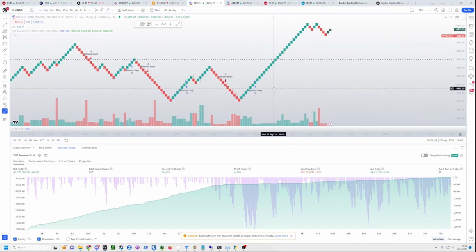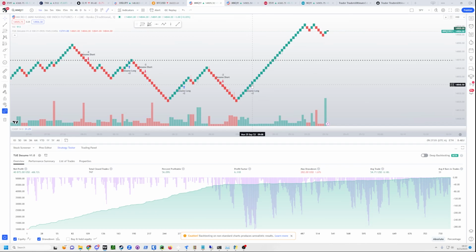Now, let me show you what I mean about time and pricing, just so that we can address this right up front. So right here, the last time we entered a trade was on this candle. This candle started about 9:08. You'll see there's a couple of candles at 9:08, and that's because 9:08 had a lot of movement. The entry on this candle was about 14,844. Now it's not exact, because there's multiple candles that get formed in that time frame, but it's going to be pretty close. So that's 14,844 at 9:08.